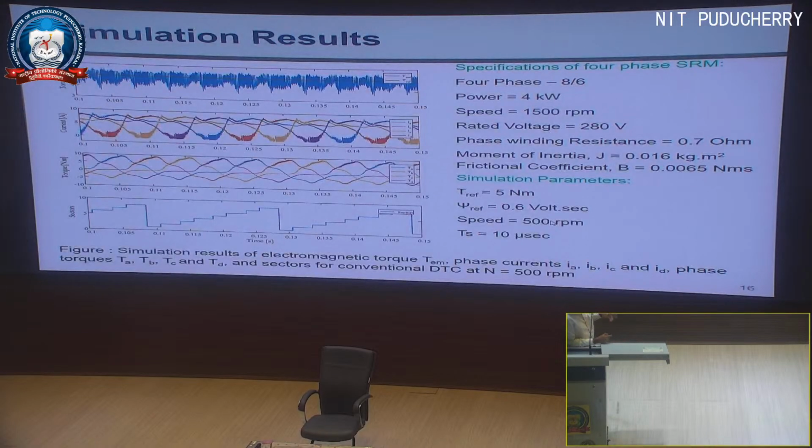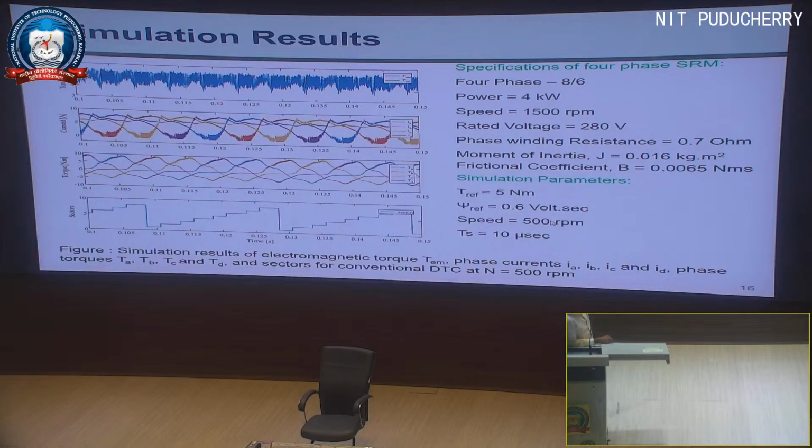So the main thing is you can see the second one, which is the SRM current drawn by different phases, 4 phases, so 4 different colors, and these are the parameters taken for the simulation purpose. Initially we didn't have the SRM, so later on we purchased it and then we were able to conduct the experiment. But before that we are grateful to Dr. Rajesh who gave that result from IIT Delhi. Through that only we could realize the mathematical modeling and then later on the simulation.